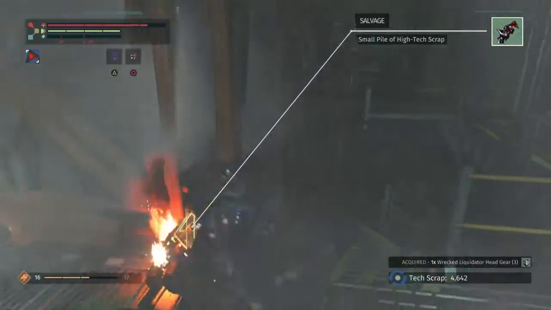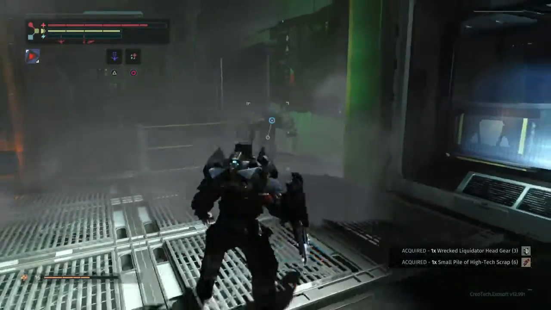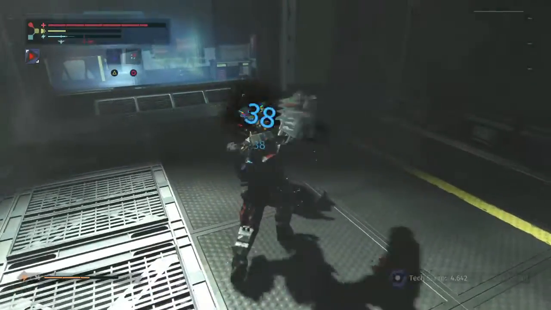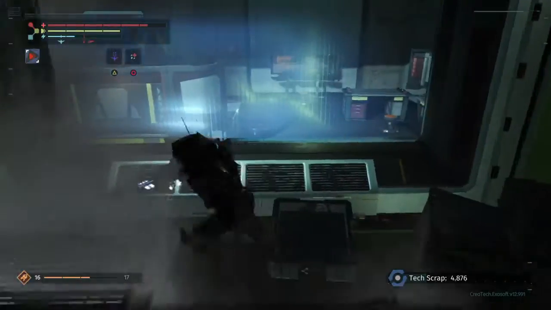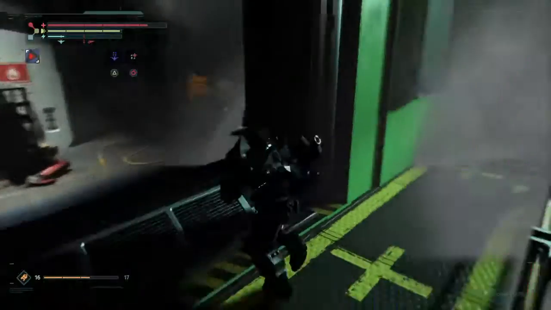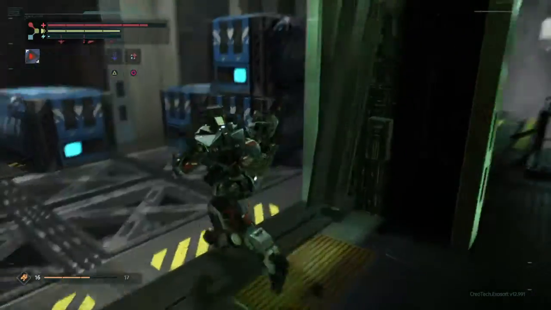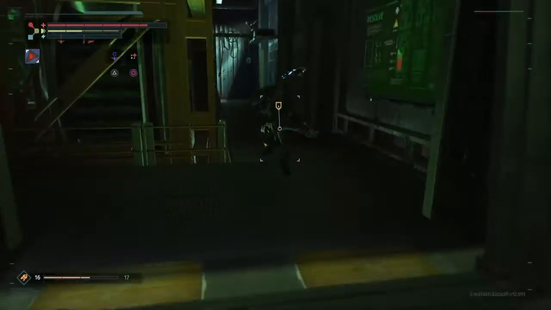Energy stamina went off on that one, but I don't want to test it. These guys are still just easy as hell to take out. About 3 hits and you're done. We cannot get in there yet. I believe it's a security door. Let's see. I don't even know if we actually see the door. Yeah, we don't. Must be another way around or something.